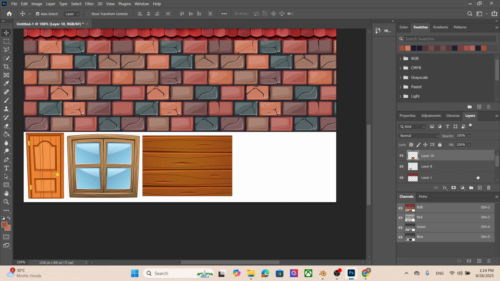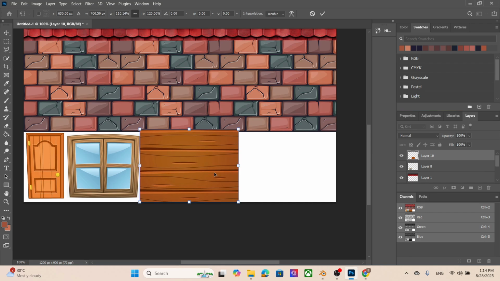Make it a bit bigger. What else do we need?